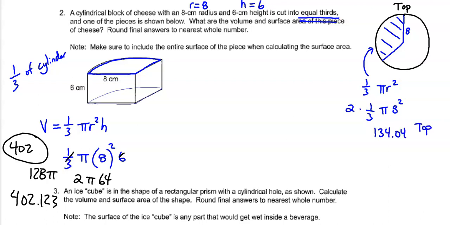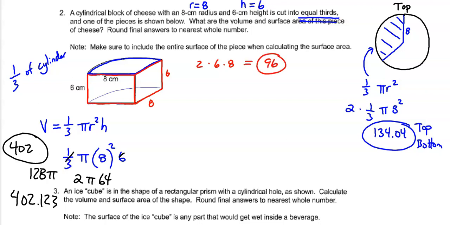So that's for our top and our bottom together, because I times it by 2. So we got this piece. Now we got to knock out the rectangles. If we look at the rectangles, we have a 6 by 8. All right, 6 times 8. But then we have 2 of those. This is also 8, and this is also 6. So we times that by 2. It looks like we have 96 for those 2 red pieces. So I'm going to add over here a 96.